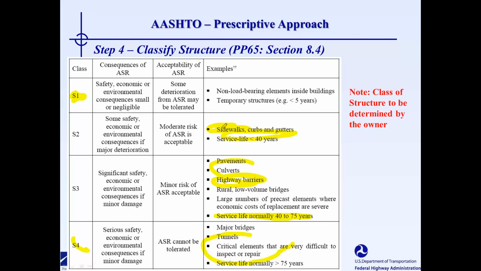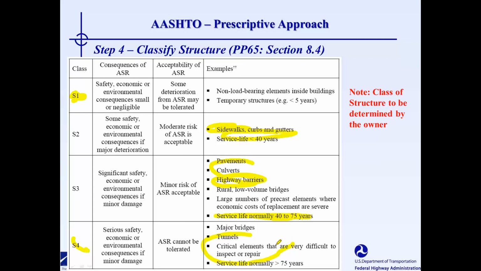I'll give you an example. For instance, for an S2 structure, we might end up with advice that tells us to use 20% fly ash. And 20% fly ash is going to work 99 times out of 100. Well, let's say 95 times, so there is some risk of ASR. It's small. And let's face it, if we do get a little bit of cracking 20 years on the sidewalk, it's not the end of the world. The sidewalk will probably still stay in service for as long as it's needed.